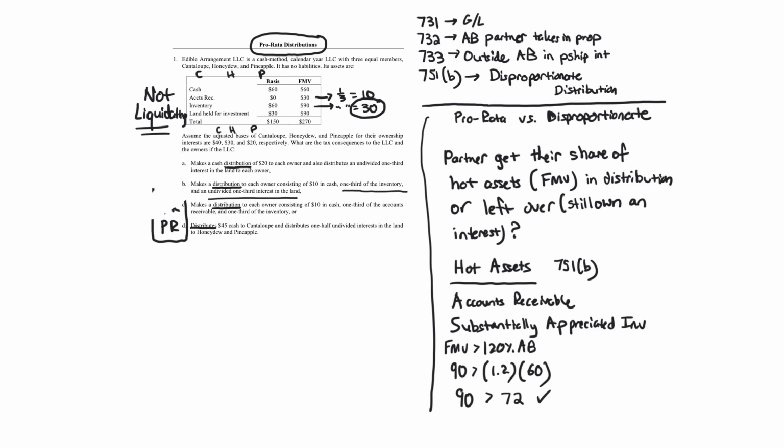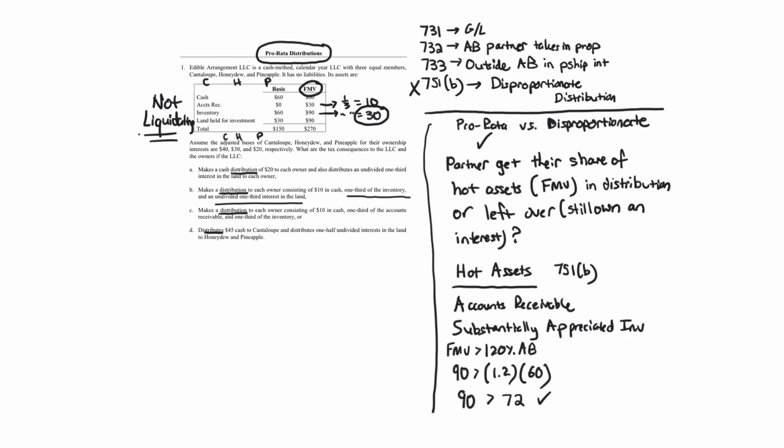Again, the way we test that is we take the fair market values of the hot assets, right? For inventory, it's only substantially appreciated, and we ask, hey, before, what do they own? We focus on the fair market value, take 1/3 of that. What do they own after? Viewing what the partnership owns and their ownership in that, if they still own any ownership in it, and what they actually got. And it's equal. 10 and 30, 10 and 30 in each situation. Okay, so now that we've done the pro rata versus disproportionate analysis, determine that, hey, in all of these, they're pro rata. Now, we don't have to worry about 751 in this question. It's just going to be 731, 732, 733.